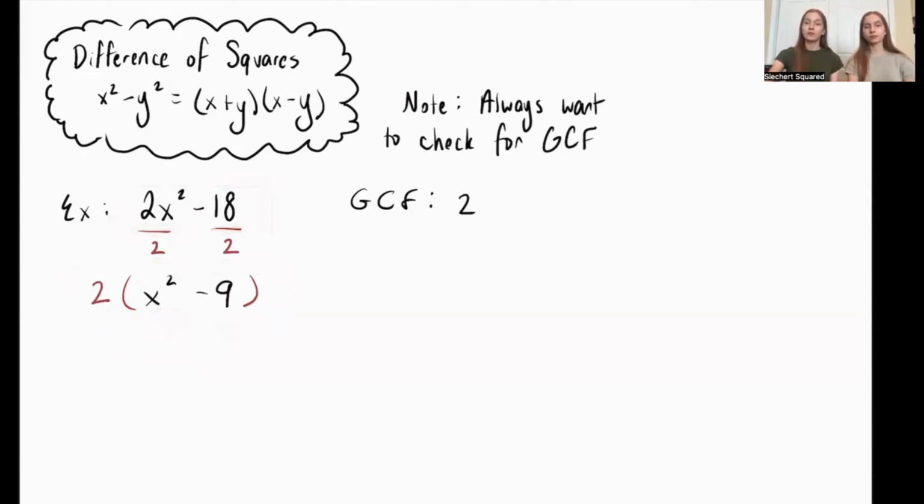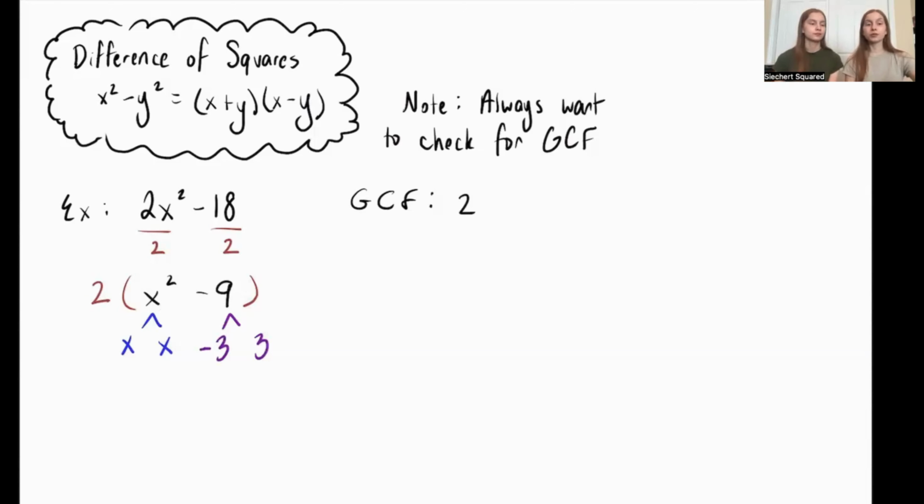Exactly. And then from there, whenever you're factoring, you want to keep looking at what you have inside the parentheses and see if you can factor it some more. Like we saw on that very last example, sometimes you can keep going. In this case, what's on the inside, we can do difference of squares with. So we're going to go ahead and break it up. X squared, you can break that up into x times x. And for negative 9, ignore the negative. 9 is just going to be 3 times 3. And because we have to multiply to get to negative 9, one of your 3's has to be a negative. You can pick either one.